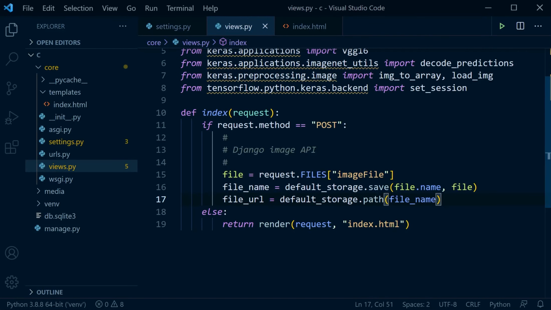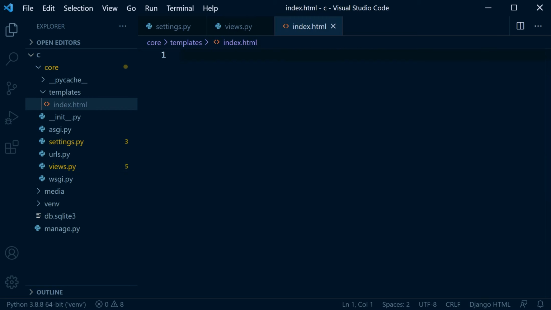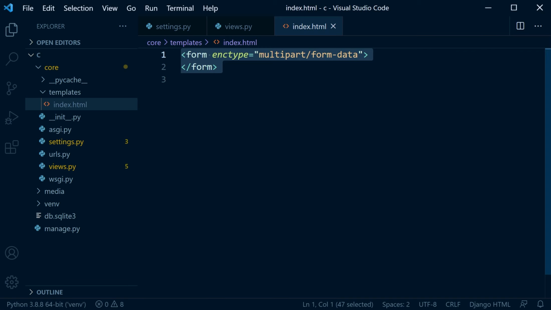So at this point, what we can do is test this out, because if this doesn't work, then there's no point continuing. So let's go ahead and go into our index page, and we're going to build a very simple form that's going to allow us to submit an image. So go ahead and create a new form. Here we've got the encryption type multipart form data. So there's going to be different types of data inside of this form potentially. And then we've got the predictions. So basically we're either going to show the form and predictions, or we're going to just show the form. So if there's no predictions, that won't get shown.